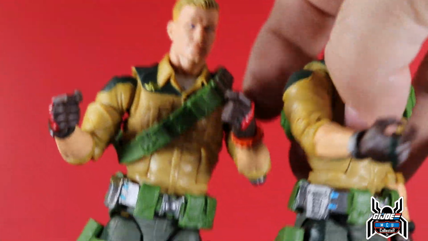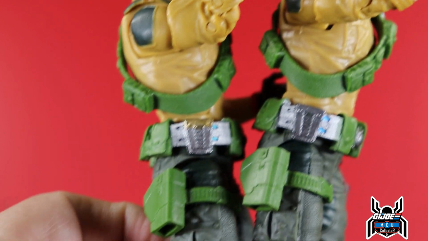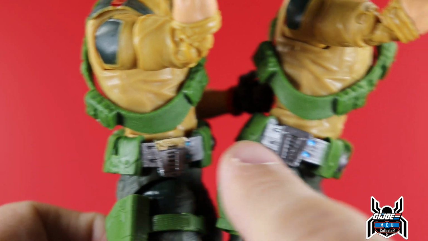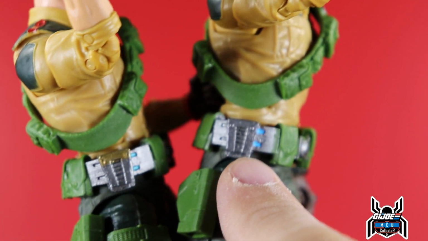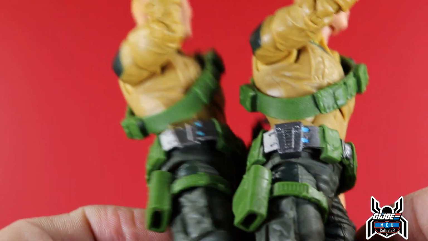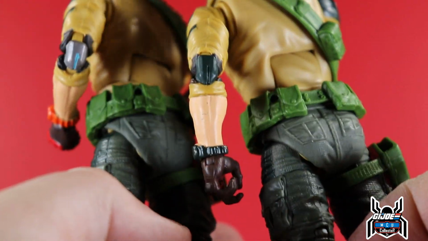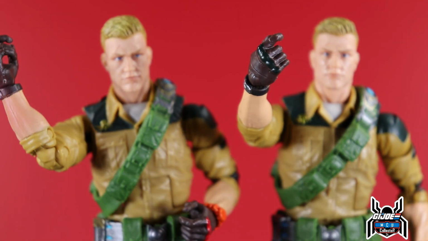And that is it for the differences. The belt, a little bit different on the belt. I just now noticed this actually. There is a little bit of a gold stripe right there, and we do not get that on the belt of the Redeco. But other than that, the paint apps are the same. So we do actually get some of that bright blue still in there in that belt, but that is it. Other than that, the figures are the exact same.